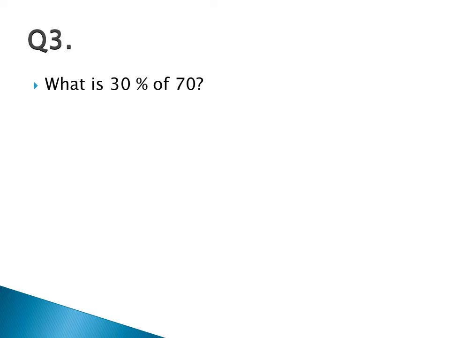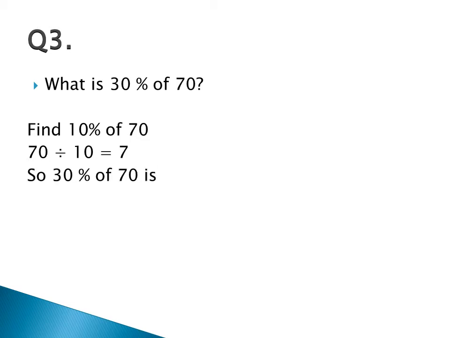To find percentages of any given number, try to always start with some really basic number, maybe 1% or 10%. In that case, if you have 10%, you can always half it, you can double it, or you can keep on adding 10%, 20%, 30%, depending on your question. So in this one, I'm going to start by finding out 10% of 70. So 10% of 70, what we need to do is 70 divided by 10, which gives us 7. So once you have 10%, for 30%, all you need to do is times 7 by 3. So 7 times 3 gives us 21. So 30% of 70 is 21.